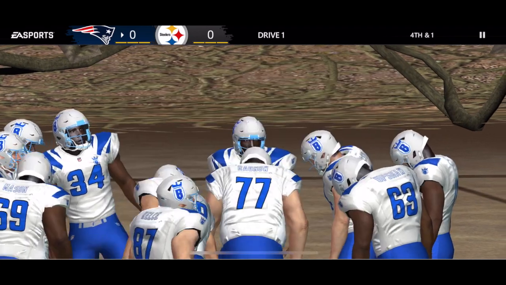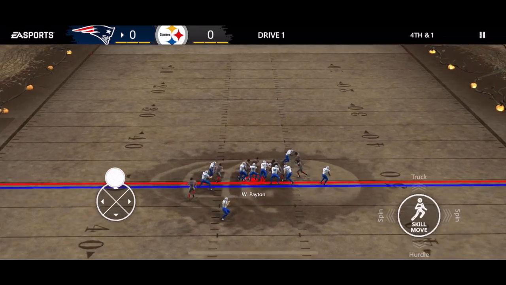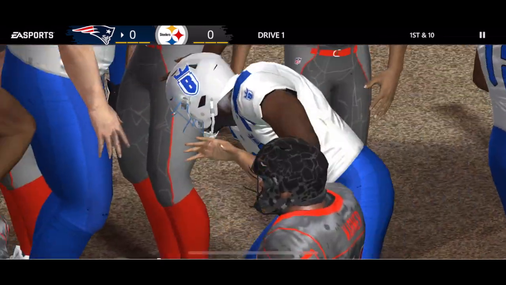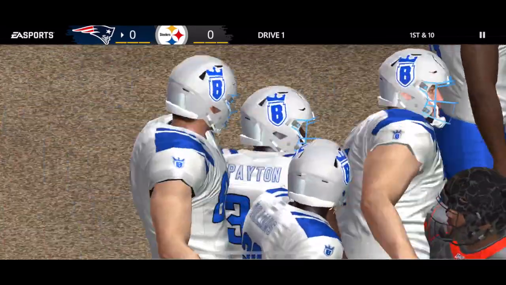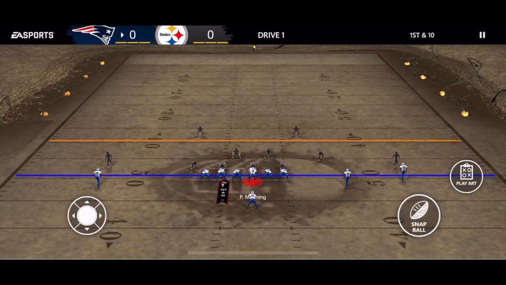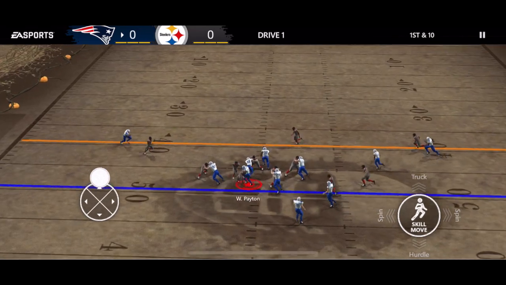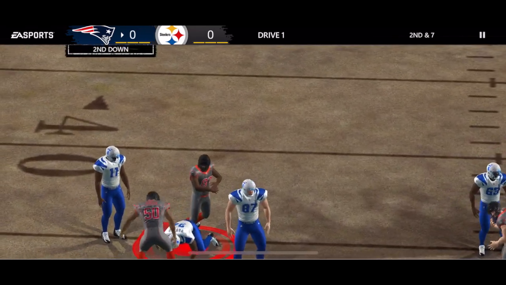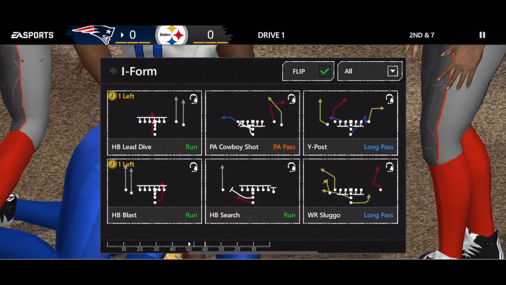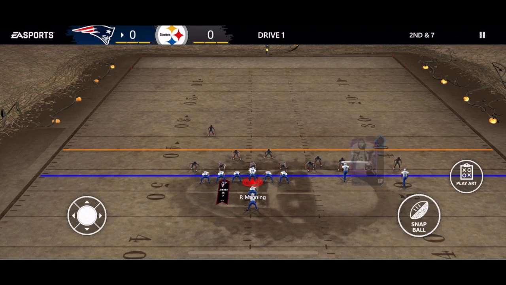Looks like my opponent came out in field goal formation. It looks like this is field goal safe man, so I was able to pick up the first down by following my blockers. So moving on, we have 0-1 trap, 3-4 defense. So against this formation, you just run straight up the middle, following your lead blocker. 2nd and 7. Going to have another Coach Garrett play, halfback lead dive.